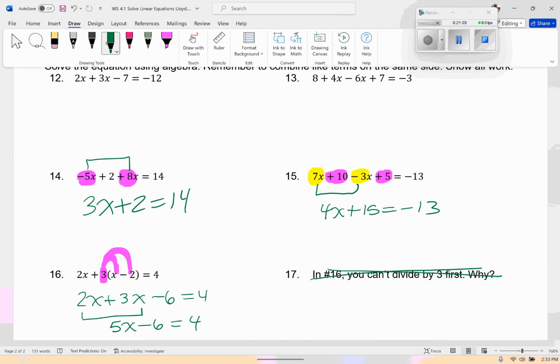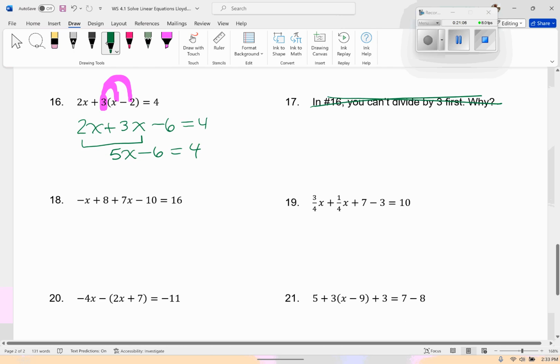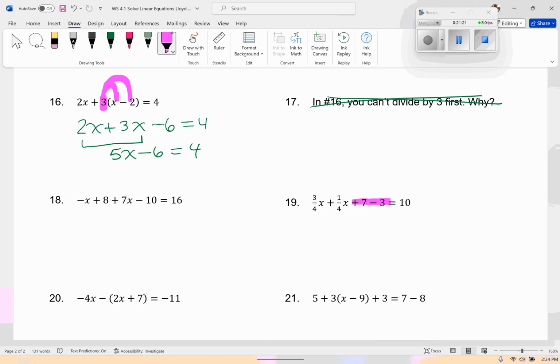All right. So my friends, I have a plan, but I'm going to do number 19 before I get to that plan. Number 19. We got our favorite item there. We got the fraction. Agree? Well, let's combine those together first. Is that okay? And then maybe we can combine these together. We'll see. All right, let's see what we do. 7 minus 3. 3/4 and 1/4. 3 plus 1 is 4. 4 over 4 is what? Solve that. Okay?